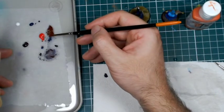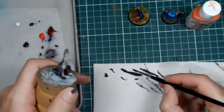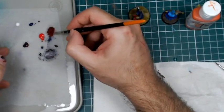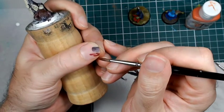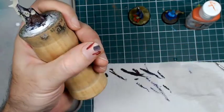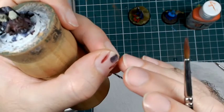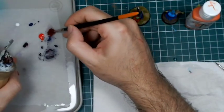What did we not do here? Well, we didn't wet it, so let's add some of that flow improver to wet it. It's probably still too dry. I could see the pigments, it didn't have big puddles, and there are big pigment stains on that, so that means it's too dry. Then I pushed the paint across here and the pigments spread out better, but I can still see pigment in there, so really I should be mixing that up more. Bit of a problem.